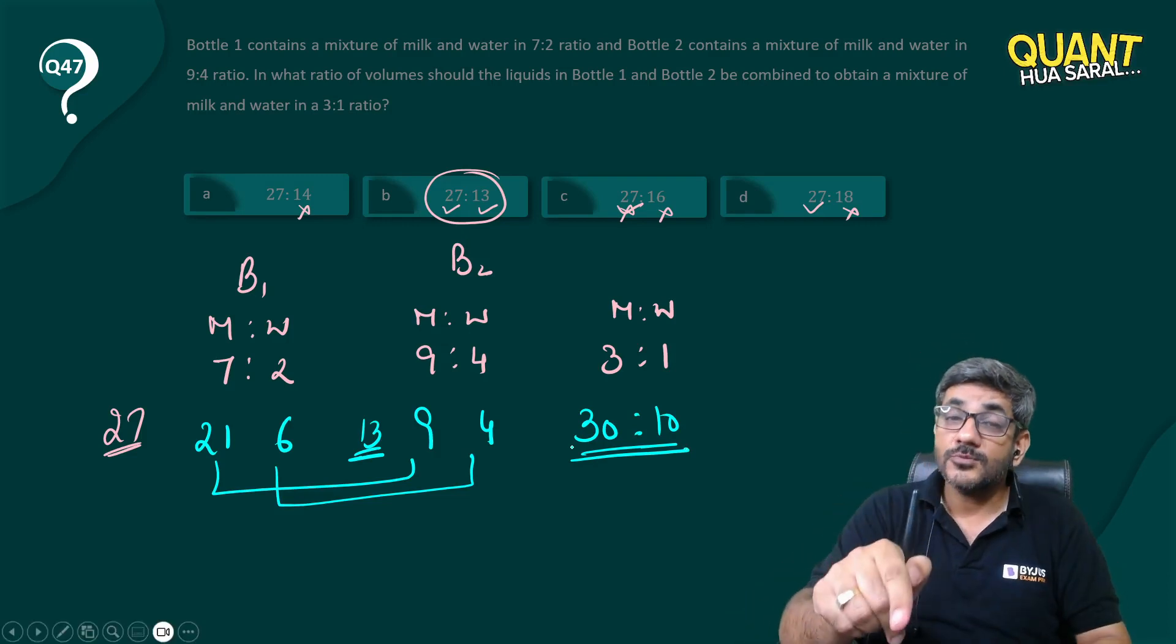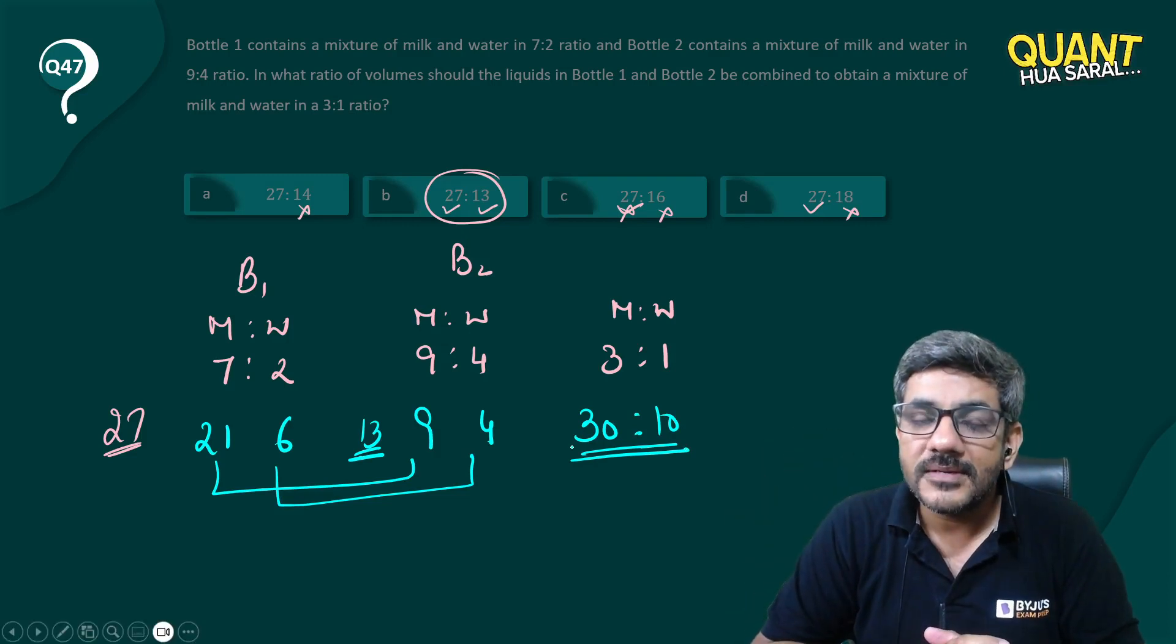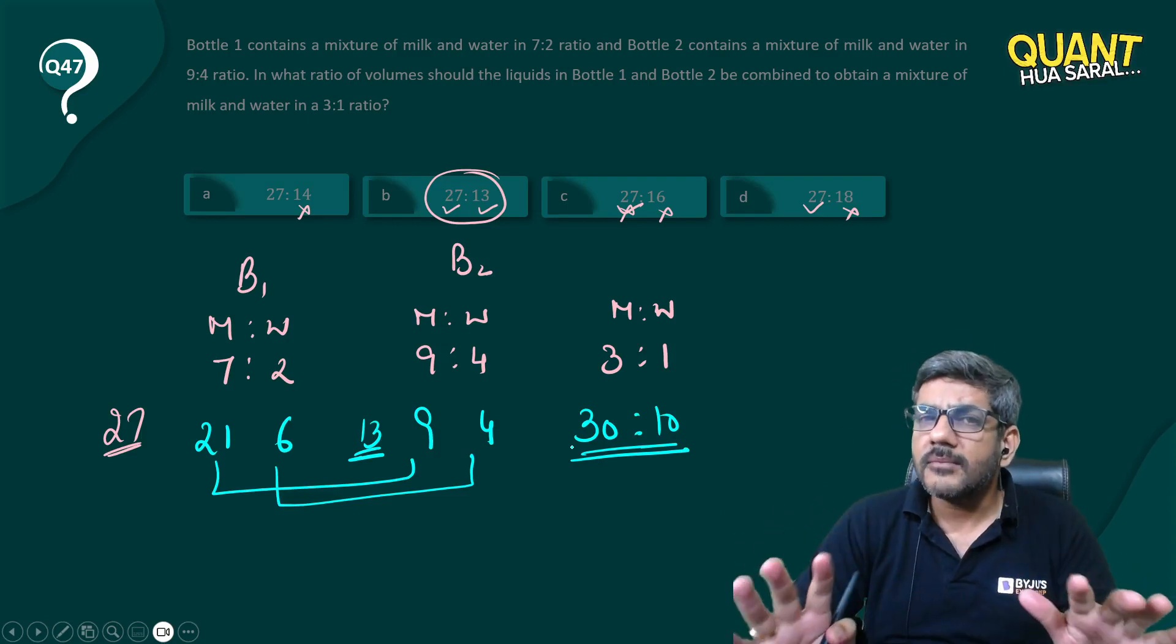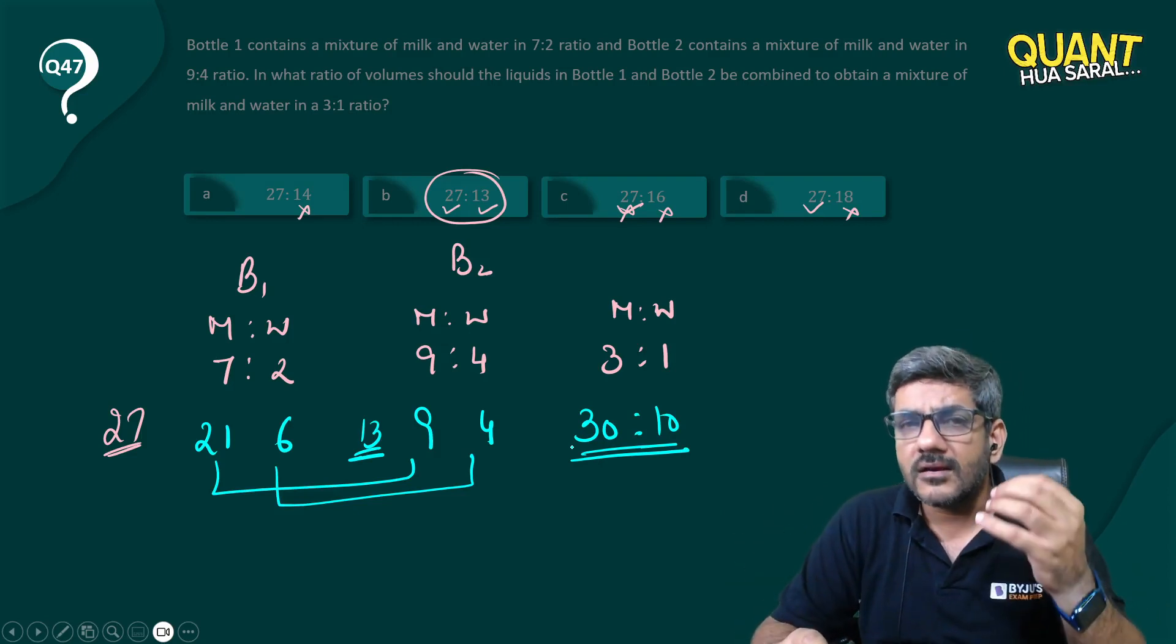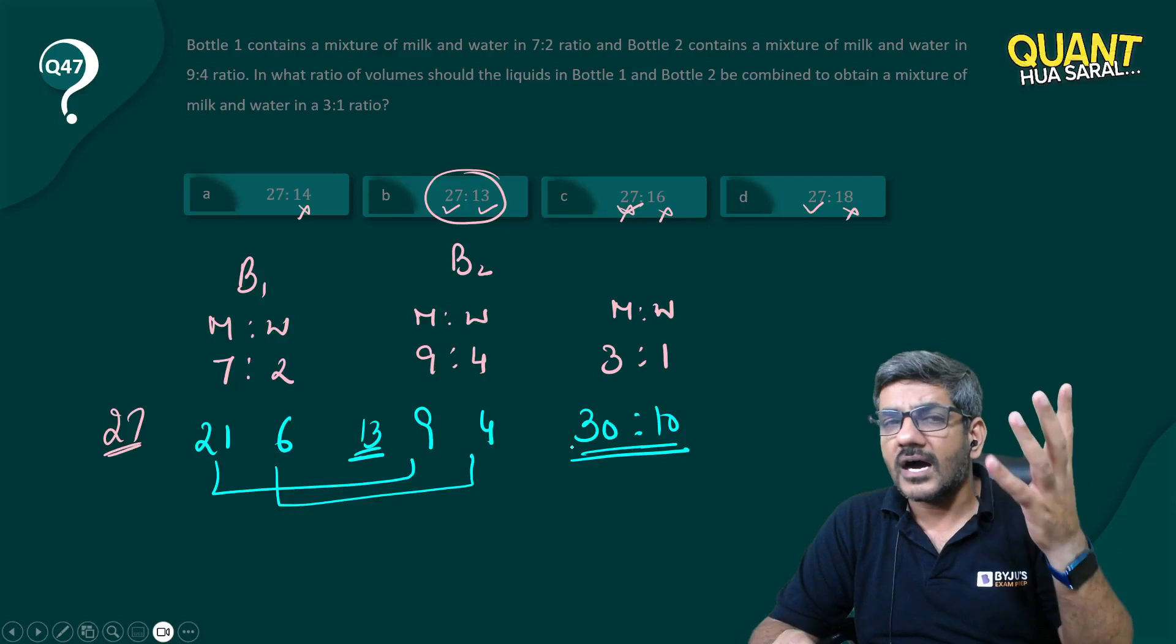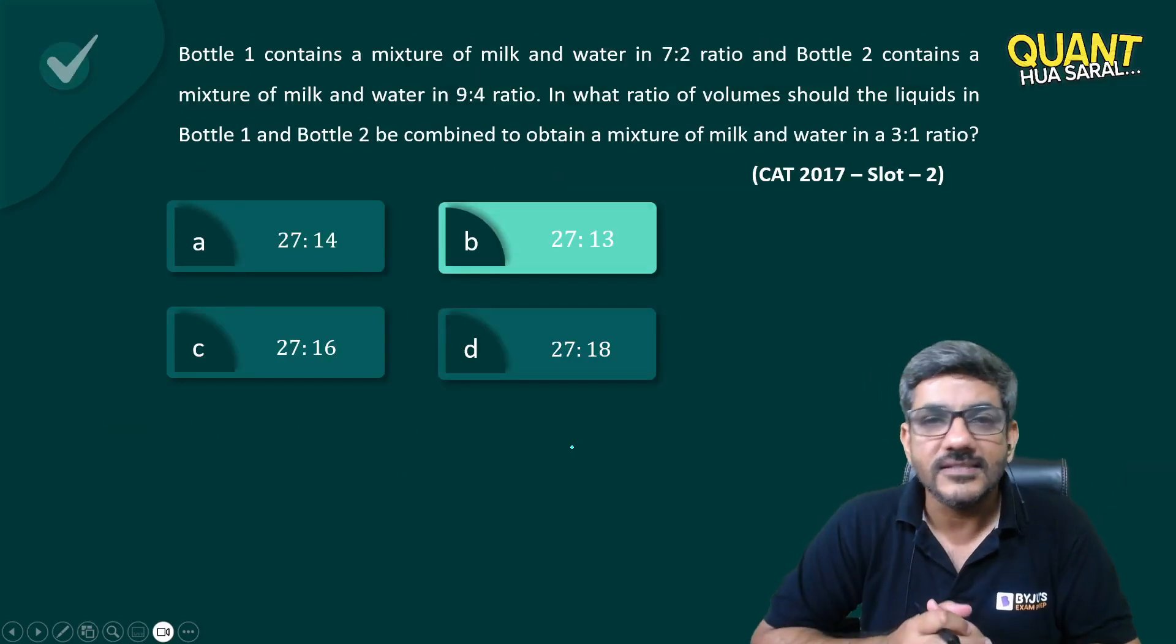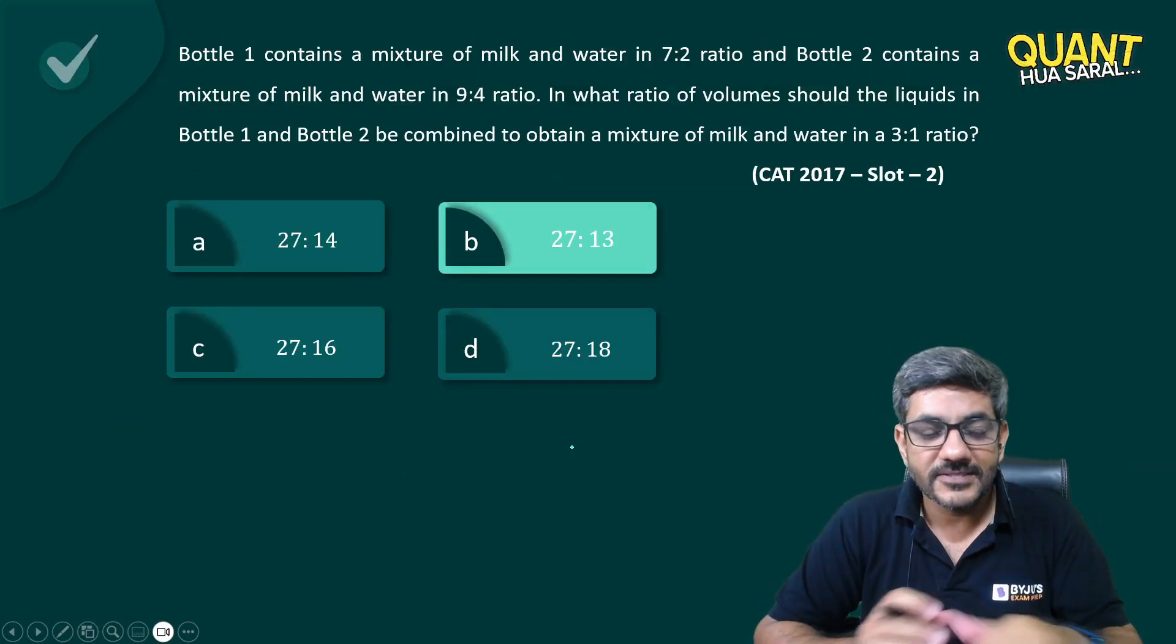It satisfies as well. Now you are 100% sure that B is the answer, without much work, just with simple visualization. You can answer this question real fast, and that's an aptitude way of answering this question. Right, of course. Thank you very much.